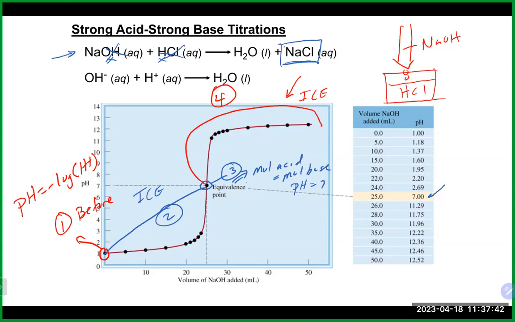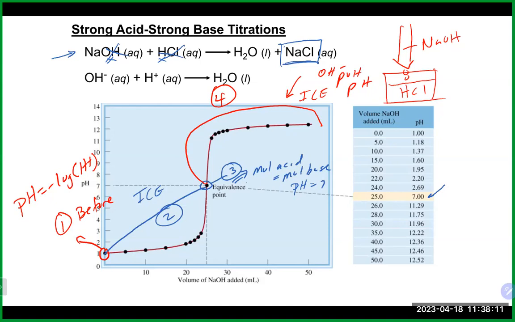So the purpose of this ice table past the equivalence point is, if you think about the titration past the equivalence point, you're pretty much in this case just dumping base in there. So the purpose of the ice table is to figure out what is the concentration of the strong base that you have in there. That's going to allow you to get to the OH minus concentration, to the pOH, and then to the pH at that point. It would allow you to calculate the pH at that instance.